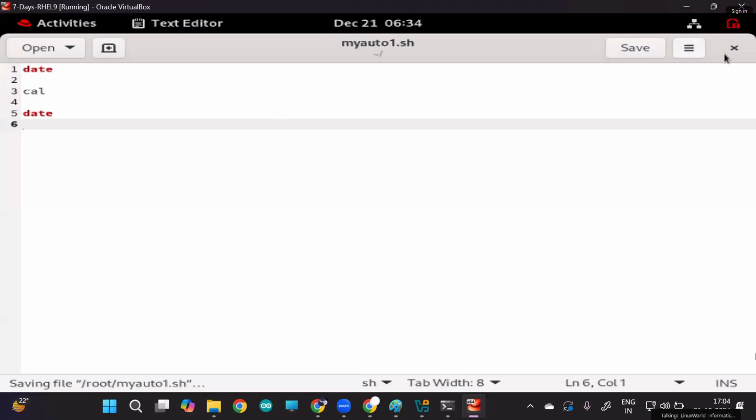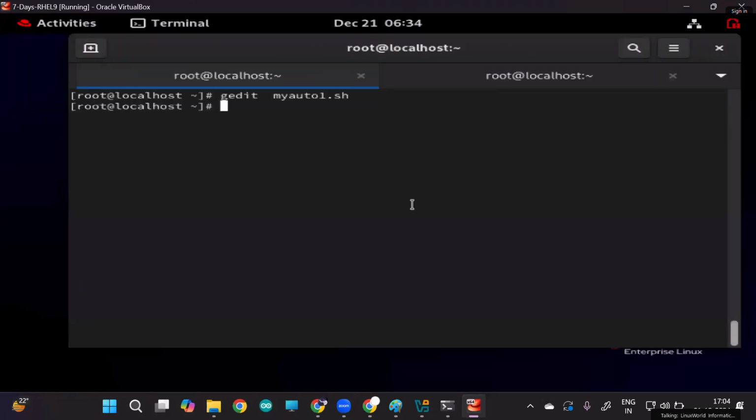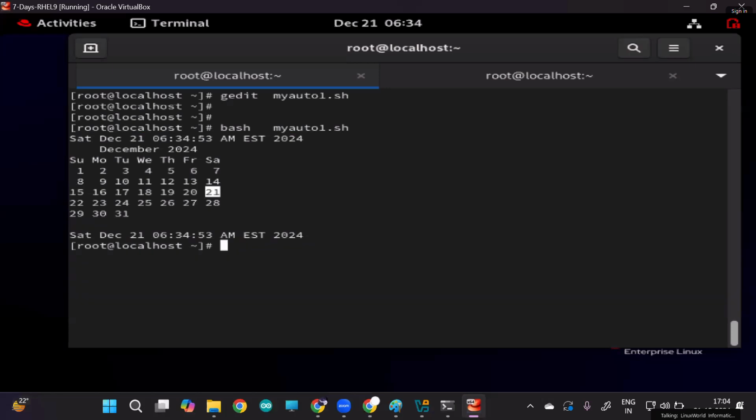Okay, so now I save this file with Control S and close the file. Now this becomes a script. If you want to run the script, the command will be bash, because who runs the script? Shell. Shell is a program, and the program is called bash. And you tell it, this is the program I want to run. See here? Run.